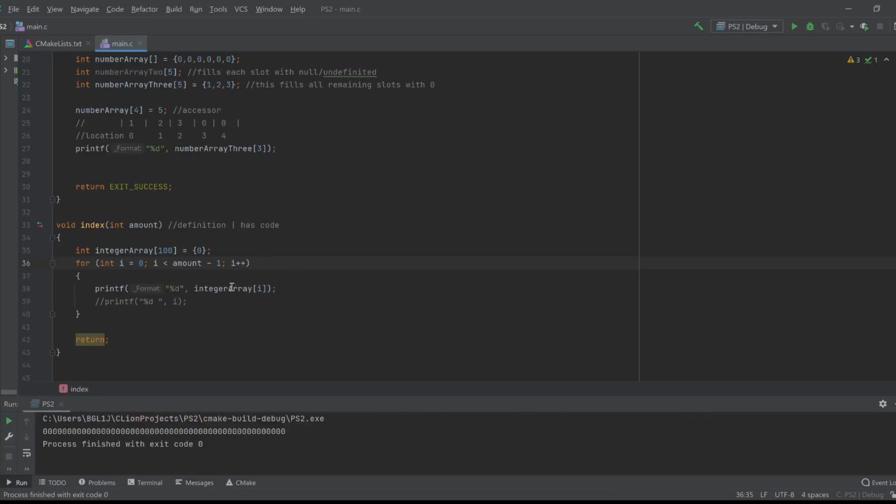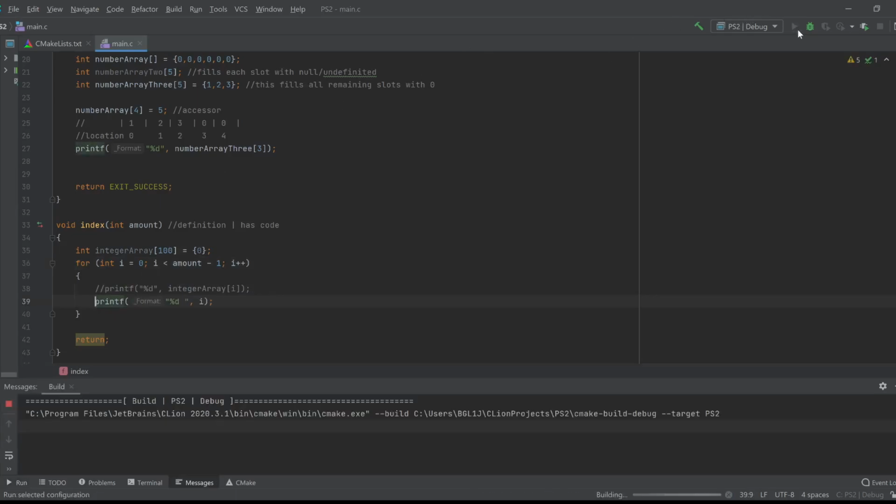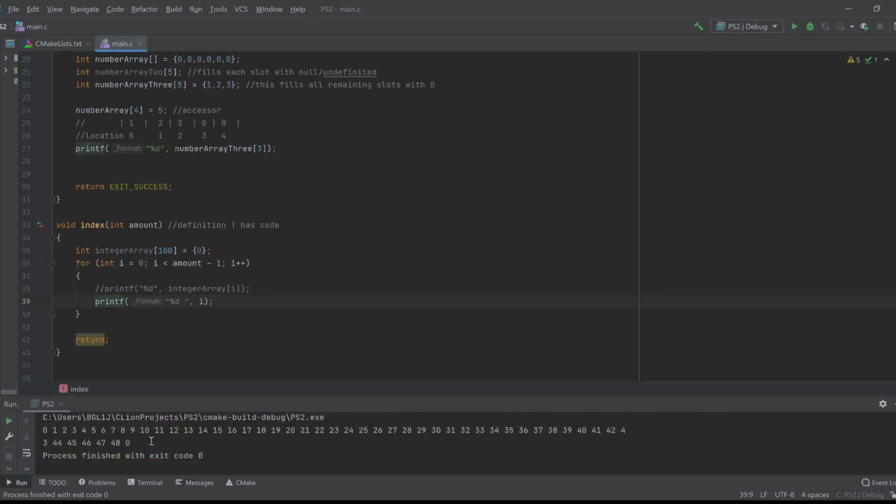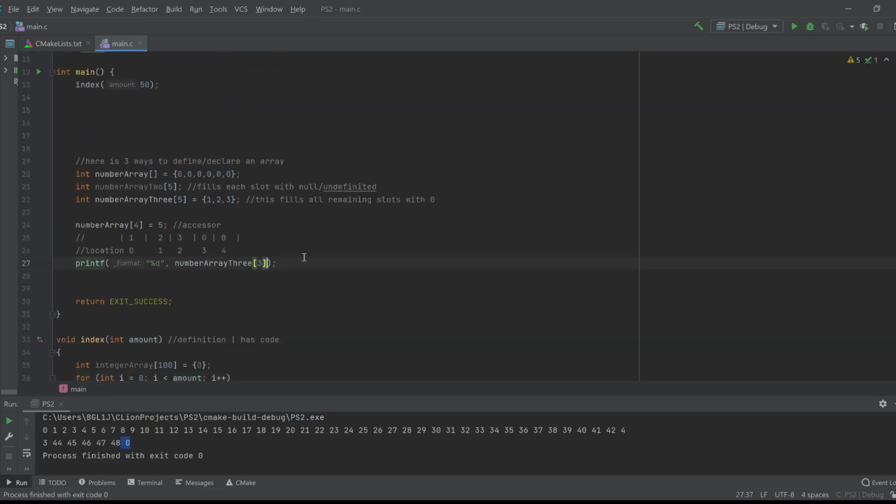Well, that's printing out. Hold on, let me fix this so it's actually what we were looking at earlier. But I mean, this is all part of debugging. Still printing out. It's the printf from the main code. It says printf %d number array 3. We're putting the fourth value.